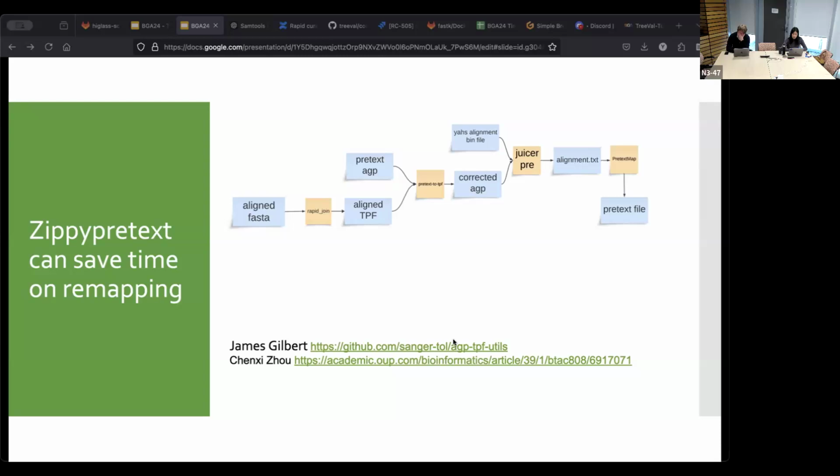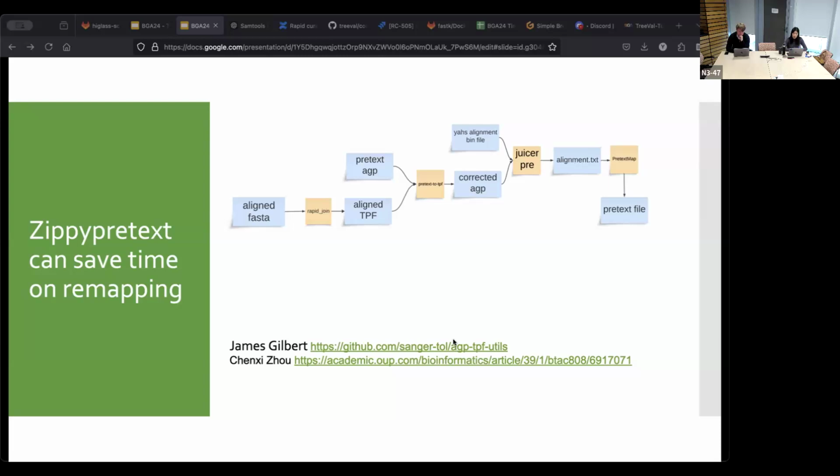So this gentleman, James Gilbert, kindly offered to write a tool to convert all the pretext based files into proper chromosome and actual genome coordinate related files.